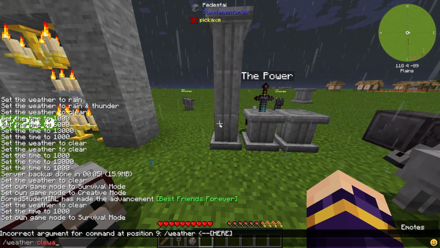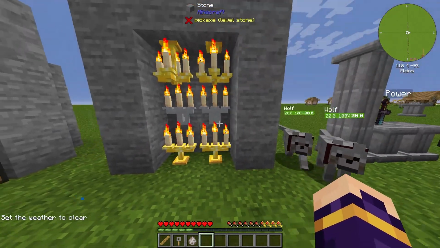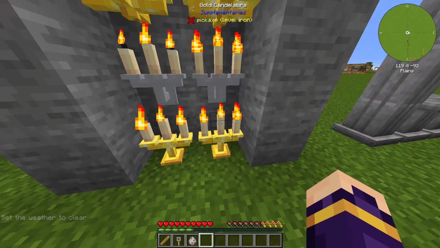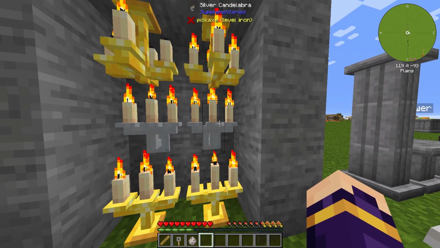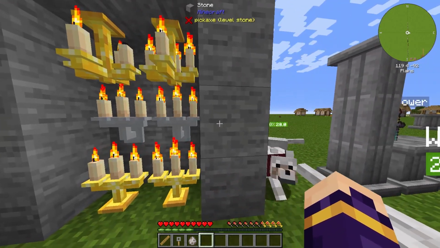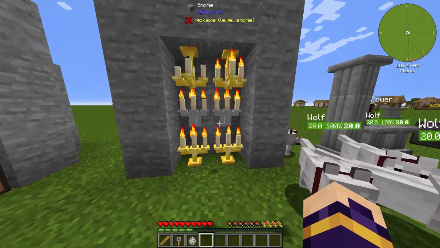Next up, we have the Candelabras, and these are cool little light source blocks, and you can also make them out of gold, or you can make them out of silver. Now you might note that silver is not in vanilla Minecraft. However, there's lots of different mods that add silver ingots. So this is kind of a thing to use in a modded mod pack or something like that.